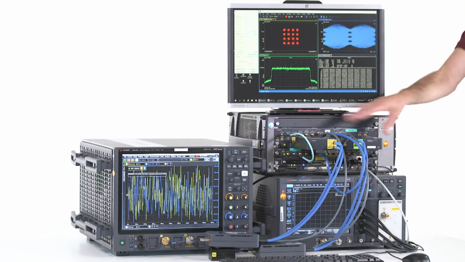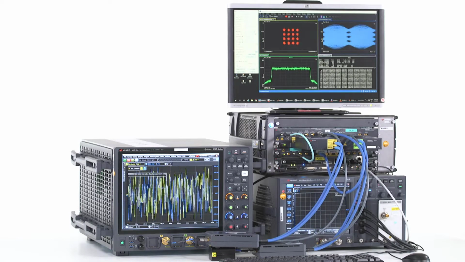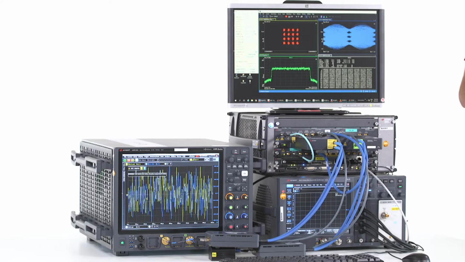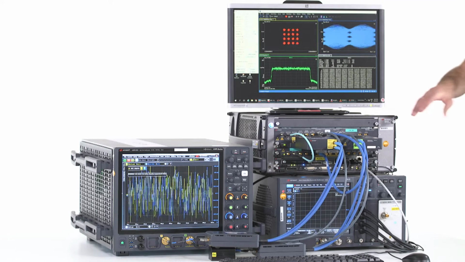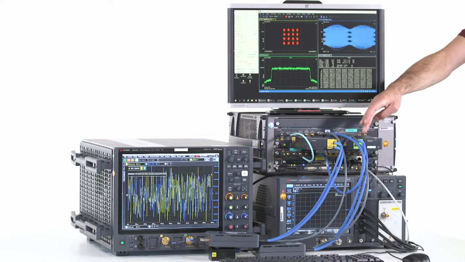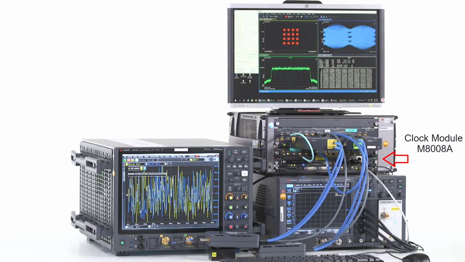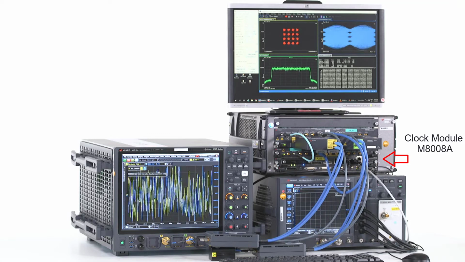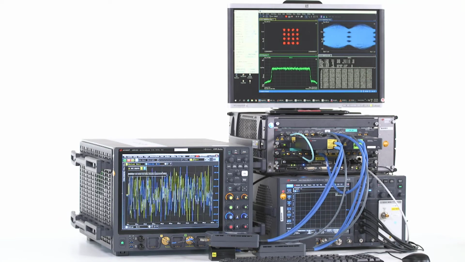The box that you can see in front of the AWG is doing the interleaving, and on the front of that you can see the differential outputs of the AWG. Below the AWG is a clock module that generates the sample clock for the AWG, and you can see the clock cable running over to the AWG in addition to a synchronization cable.